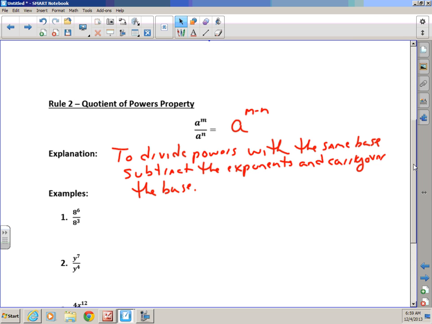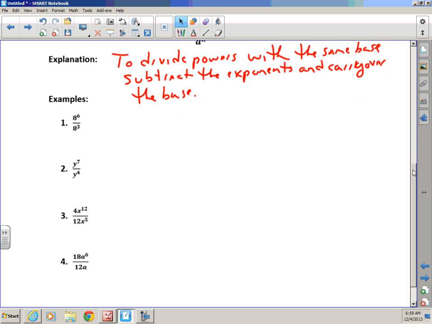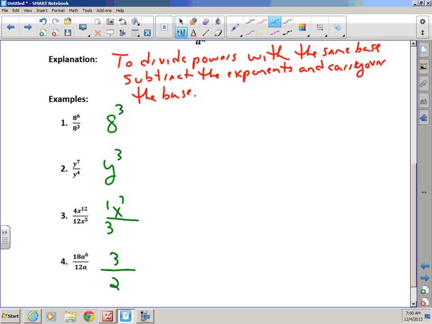Okay? So let's take a look at a few of these examples, and we'll go through these quickly. First one is 8 to the 3rd, y to the 3rd, 4 over 12. Neither of those are raised to a power. Yes, I know it's a power of 1, but that doesn't really have any impact here. So I simplify 4 over 12 as 1/3, and I subtract the other. Okay, the x stays in the numerator. And the next one, I simplify 18 over 12 as 3/2, a to the fifth. Remember, there's an imaginary 1 as an exponent there.